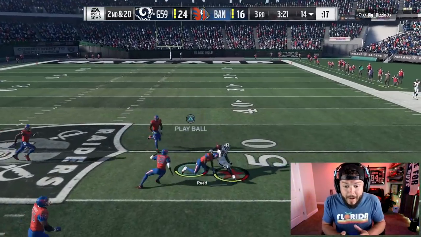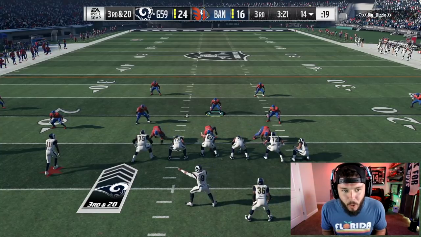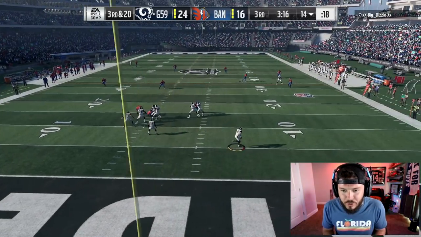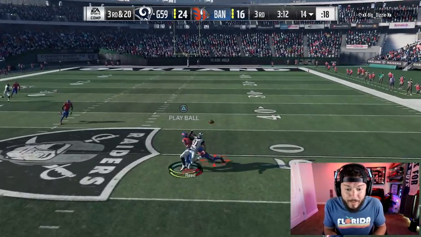Yes, pick it. No, please. I need that so bad. Oh, my God. Third and 20. Watch the read option. There's the play action. Where's he going to go? Pressure. Mariota's going to run. He's got the playmaker out there. He's going deep.